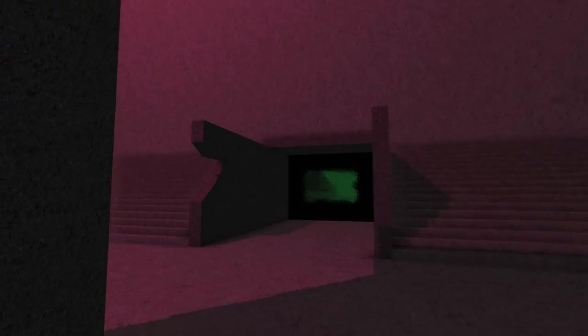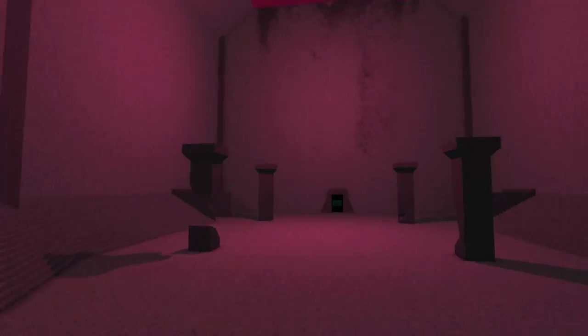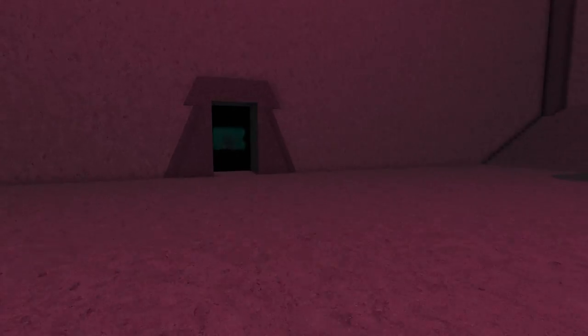Oh, this looks like another hub, sort of. Maybe a mini hub? Looks like there's three places to go from here. Yep. Alright, well, on that note, I think I'm going to end this episode here.